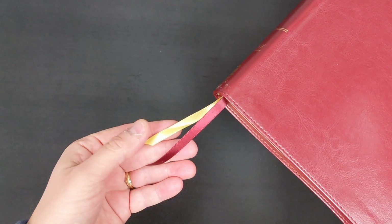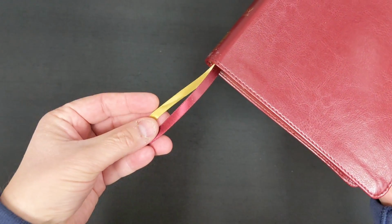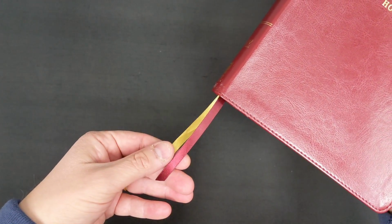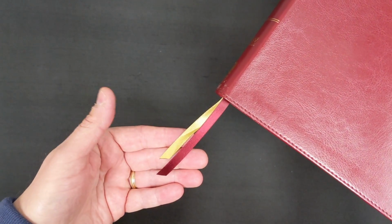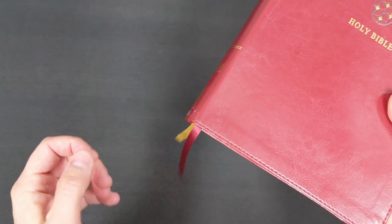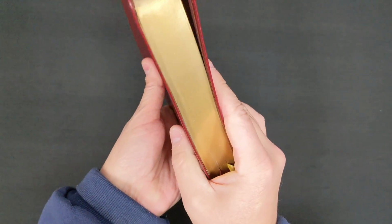It does have two ribbons that go with the color scheme, a red ribbon and a gold ribbon. And they are two different lengths, I noticed. Not tremendously different, but it would be nice to see if they could get those to be the exact same length. Normally, Zondervan ribbons are done really well. These ones are still nice ribbons. They are more of the narrow type ribbons, but they're nice. And they are double-sided. The edge of the pages is gold gilt, so that looks good.